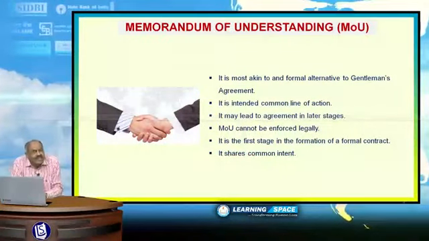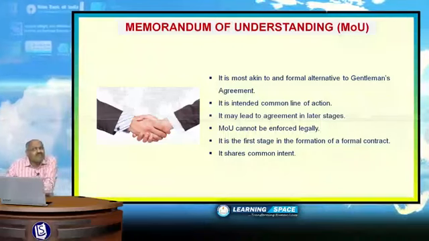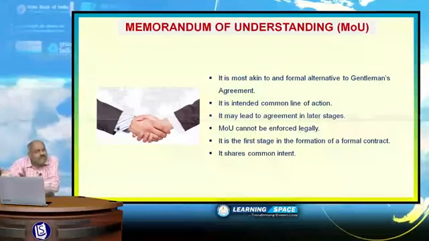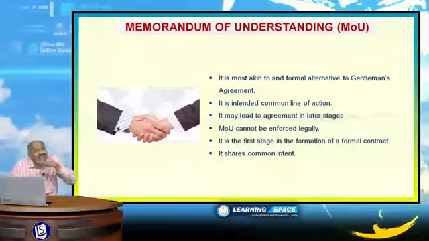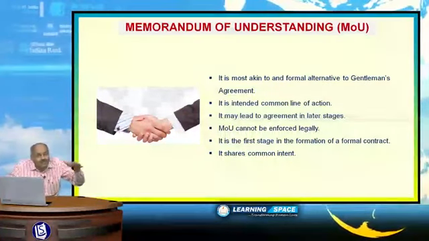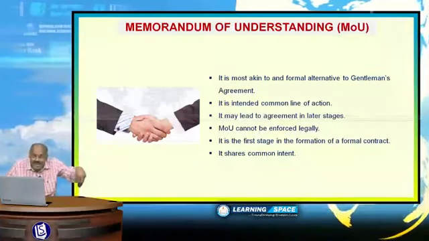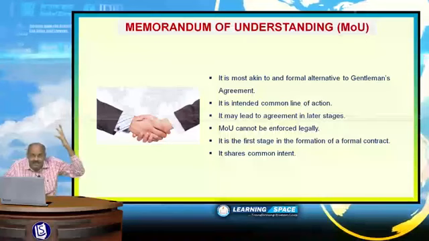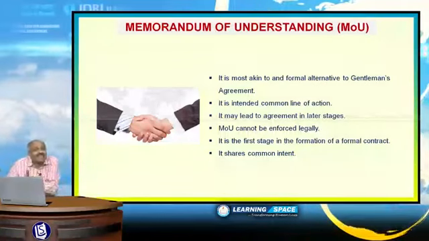Nowadays, we are getting several news items about Memorandum of Understanding. MOU, here and there you see, MOU was signed between X and Y. MOU was signed between India and Israel. What is this MOU? MOU is common intent of action. If I and my friend decide to go to a movie in the evening, that is a memorandum of understanding between both of us. I am just telling it as an example.